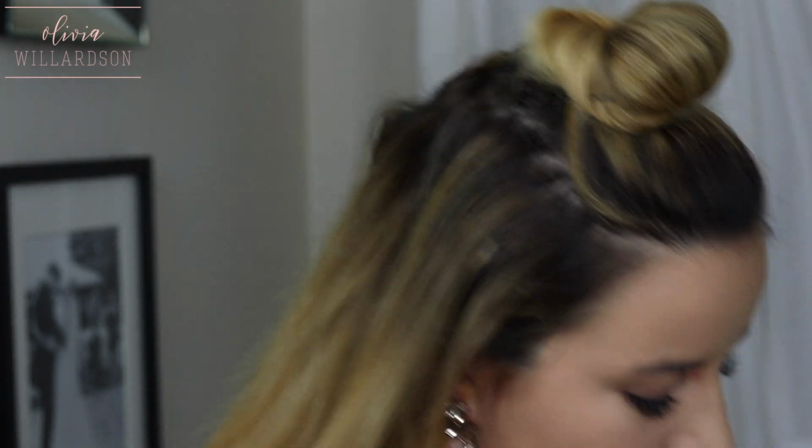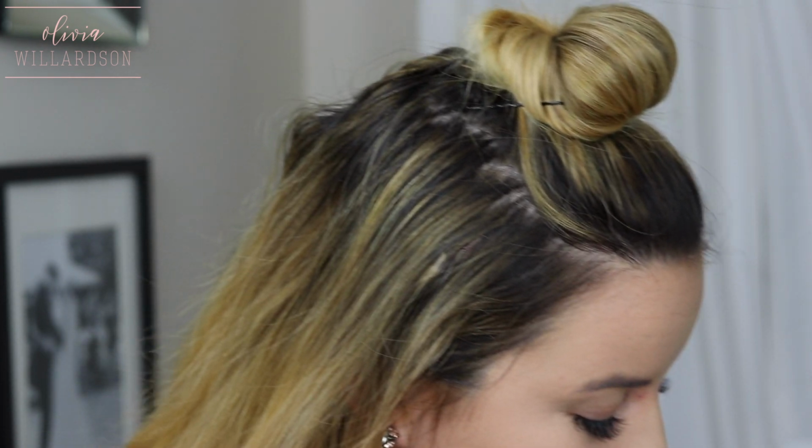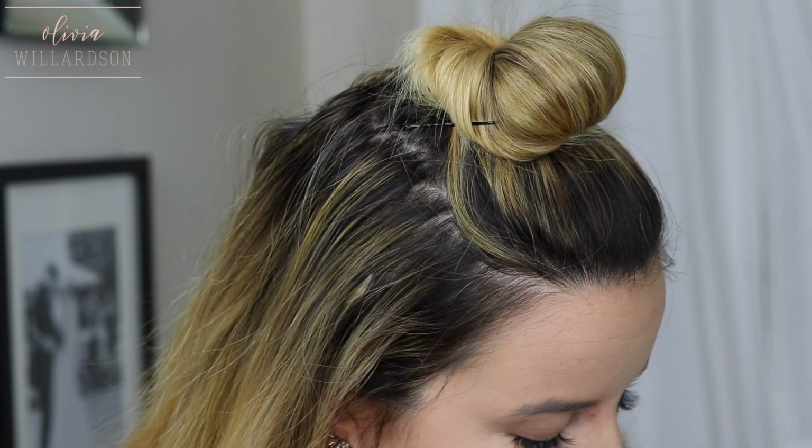I like to take the Illuminator also just under the brow, in the inner corner, down the bridge of the nose, Cupid's bow, etc. And then the last step is the lip and cheek. The blush actually doubles as a lip color. So I'm going to take that same color that I just used. It is called Nude, and I'm just going to put that on my lips.